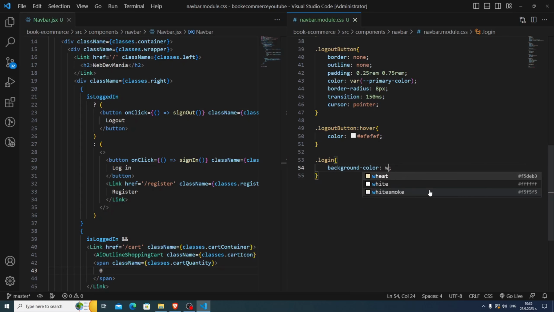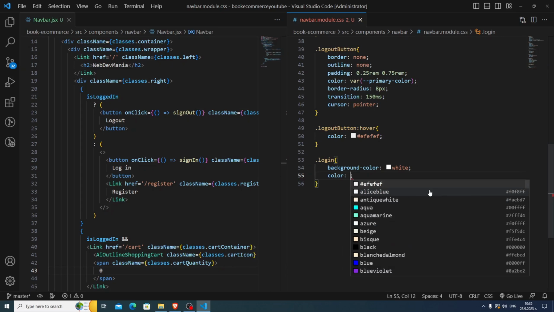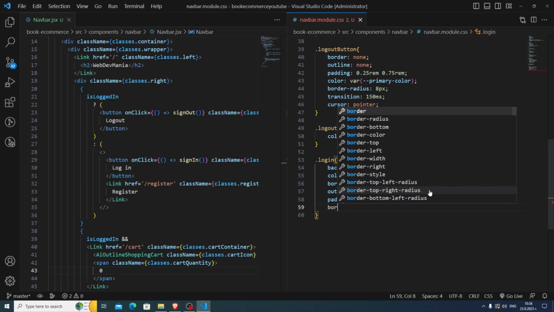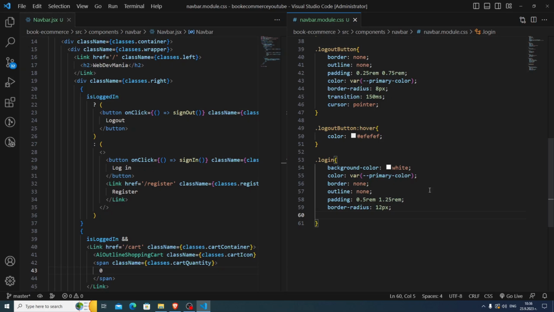So background color is going to be white, then the color is going to be var, again primary color, border is going to be none, outline none, then padding is going to be 0.5 on top and bottom and 1.25 on left and right, border radius of 22 pixel, cursor pointer, and transition of 150 milliseconds.